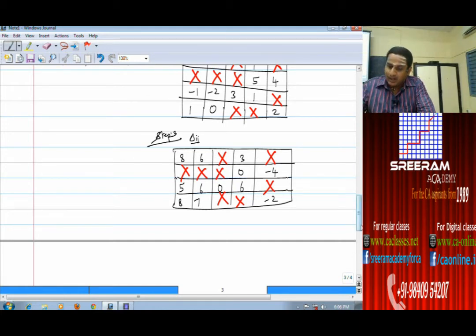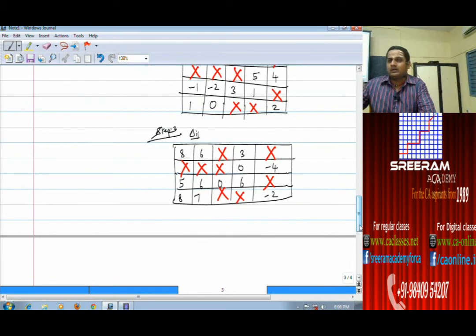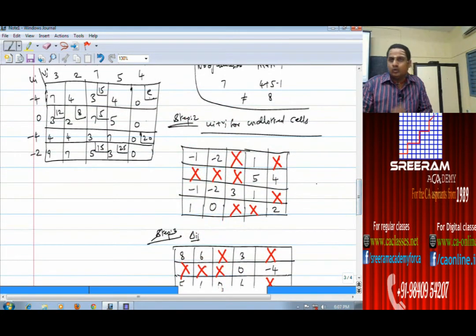Minus 4. In the last class, for basic discussion, we drew one more table separately and then did the work. Now, we are not going to do that. Here itself, we are going to do looping. And first write the conclusion. Since the delta ij table contains a negative value, IBFS is not optimal. Then here we will draw looping lines.